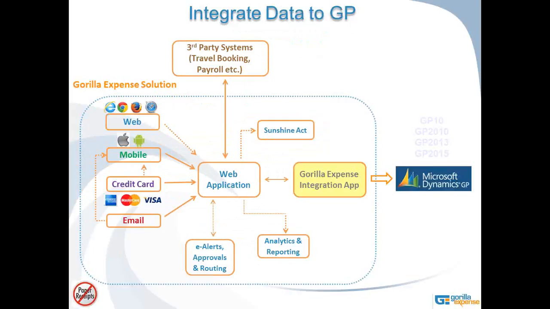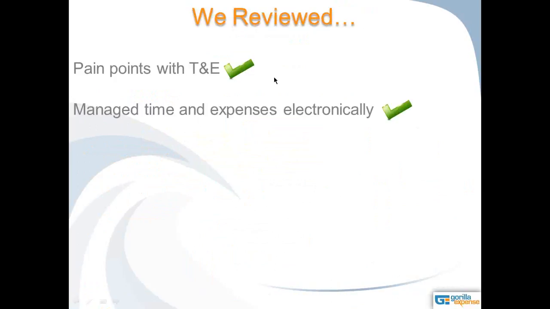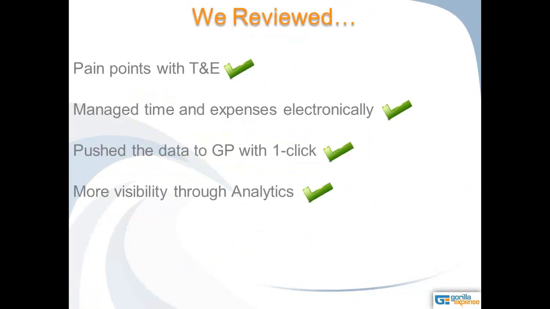And I guess that's pretty much the key points that I wanted to cover. So we've basically looked at the pain points with expense reporting. We completed expenses and sent them through all the way electronically, no paper. Sent the expense data to GP with the click of a button. Obviously, we just ran one report, but you can go in and run additional reports and really get more visibility into your T&E spend. And at the end of the day, it's flexibility and convenience for everybody, right? Not just the traveler, but even the approving managers, even accounting and AP. This automated process makes all of their lives much simpler.